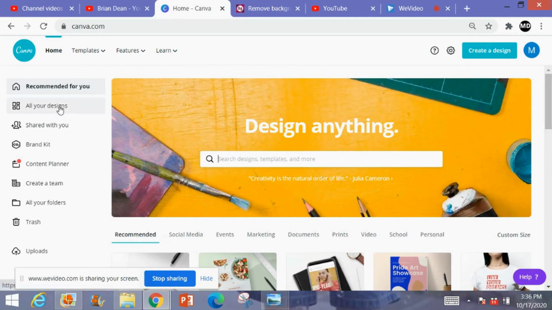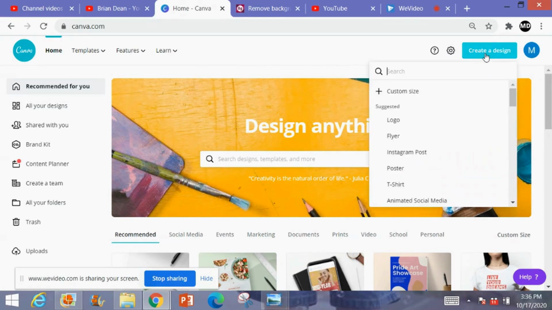So one thing, you have all your designs that you've ever created over here on the left-hand side. So it's great that they're all stored for you, so you can go make changes to it. So if you create this, you just come here and click all your designs, and all your designs are on the left-hand side. Basically, what I always do when I'm starting off is I click Create a Design, and then you can type in anything depending on which platform you're using.